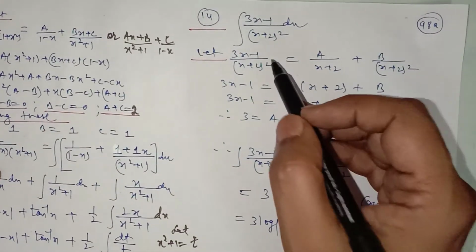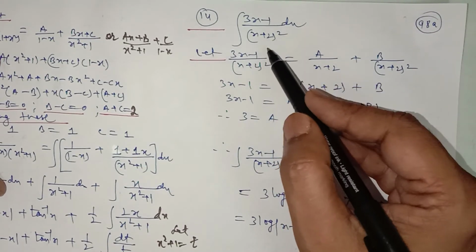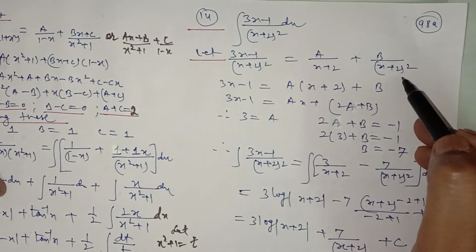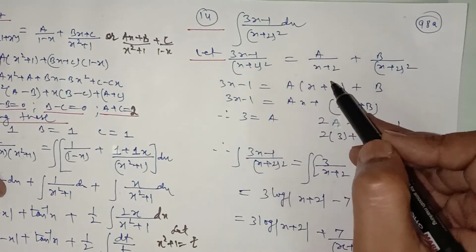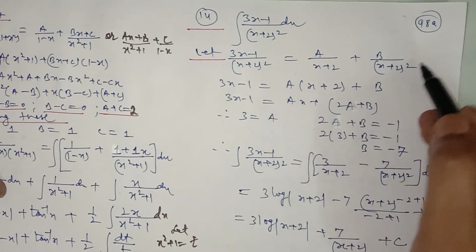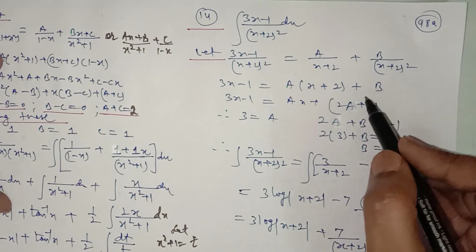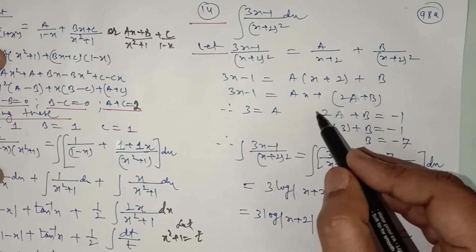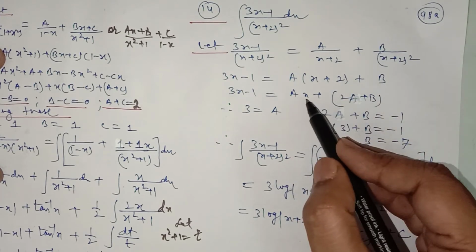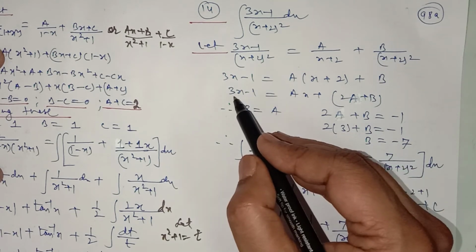Now question number 14 is a partial fraction of second type, which is containing a whole square. So you know how to let it: A upon x plus 1 without a square and B upon x plus 2 whole square. When we have the whole square, A upon the factor without square, B upon the factor with square. On the right hand side, the denominator will be cancelled out. Again, find the values by using the second method, by equating the coefficients. Collect the term containing x, collect the constant term. The coefficient of x is A on the right hand side, and the coefficient of x is 3 on the left hand side.